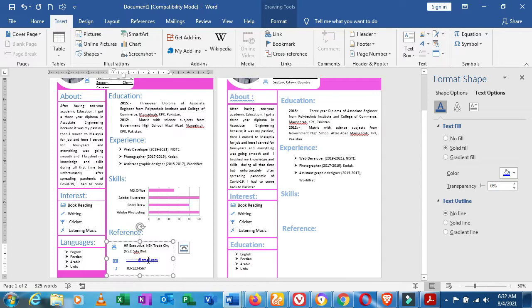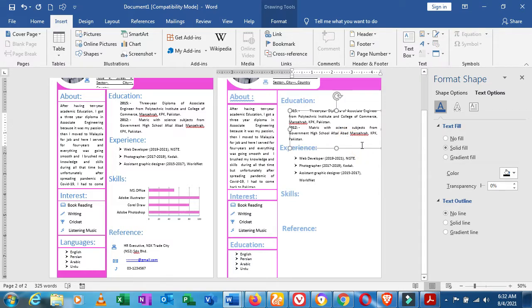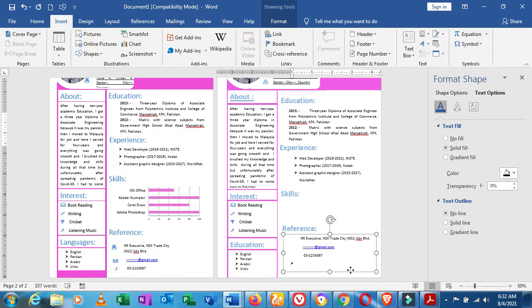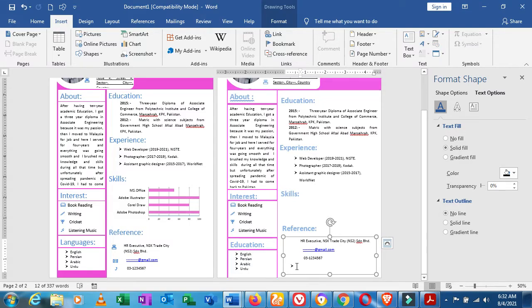So you guys can see here my reference list is here.